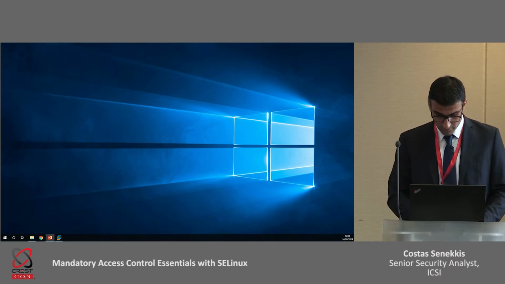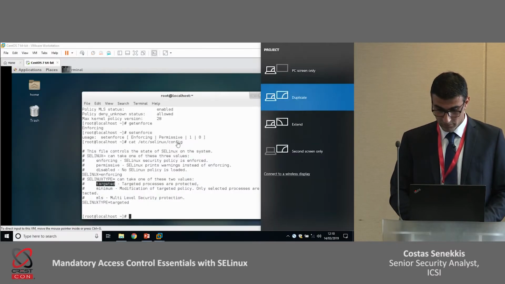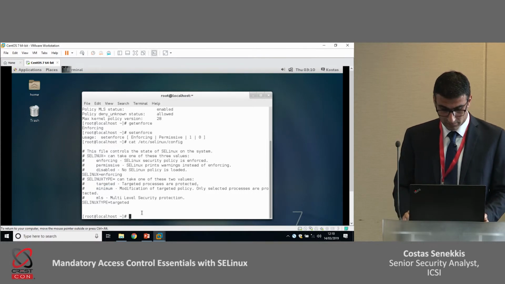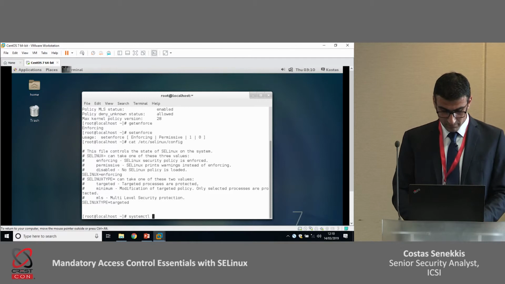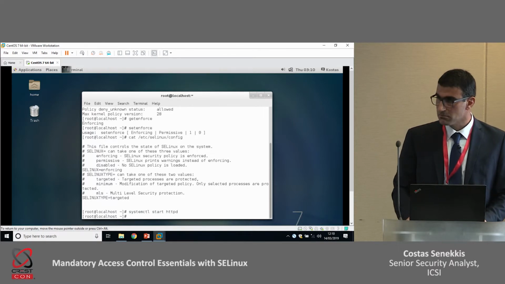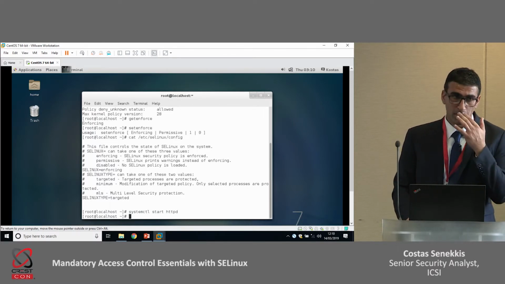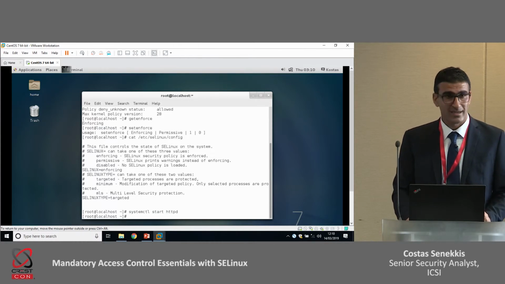So let's jump to my VM. Let me first of all start my Apache process. Not every single command, but a lot of commands have an option which is called capital -Z.